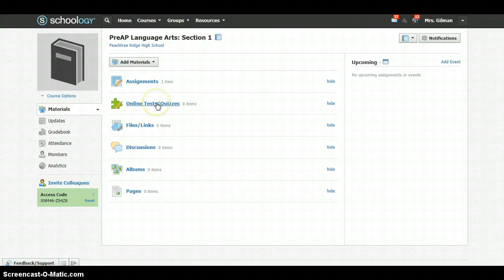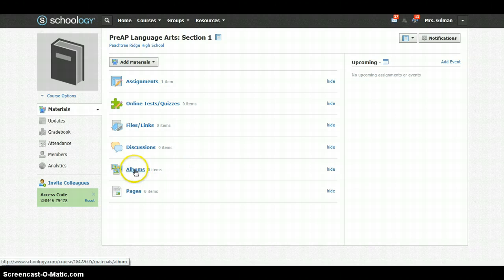Okay, a few other things that I want to show you. You have online testing quizzes. I have not played around with this tool enough, but it seems that you could upload your quiz questions, as practice quizzes perhaps, and it'll check them for you and tell you how your students are doing. Files and links, this is what you would use. You probably won't need this option since you have On My Calendar, but you could upload articles, you could upload videos, that sort of thing for students to see.